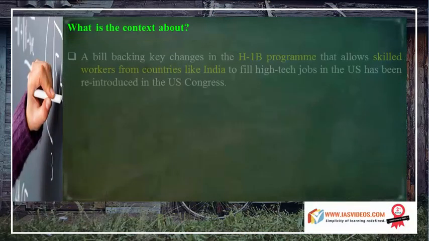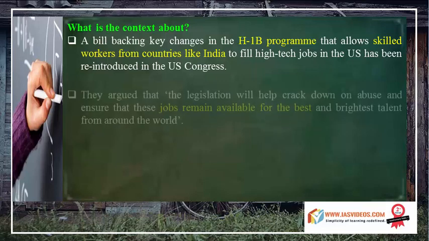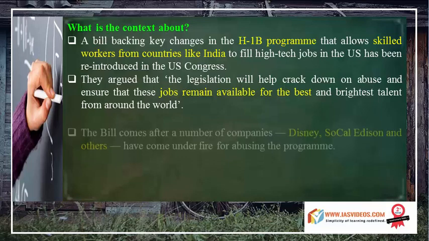What is the context about? A bill backing key changes in the H1B program that allows skilled workers from countries like India to fill high-tech jobs in the US has been reintroduced in the US Congress. They argued that the legislation will help crack down on abuse and ensure that these jobs remain available for the best and brightest talent from around the world.